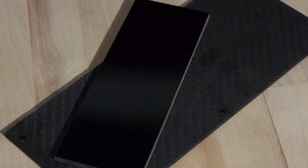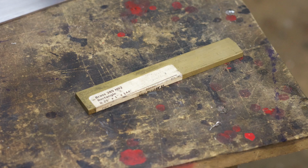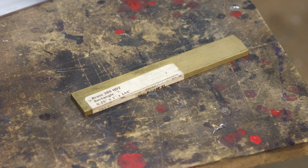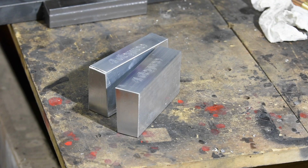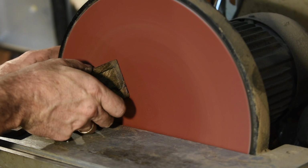Now, steel is not the only material that can be found in very flat condition. Some materials, like micarta, are generally manufactured quite flat. Others, extrusions, bars of metal like brass and aluminum, they often seem flat and they can kind of fool you. So you need to be very sure about whether something is or isn't flat. But obviously the harder way, and this is what this video is about, is to make it flat yourself.